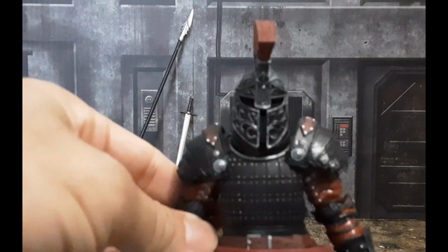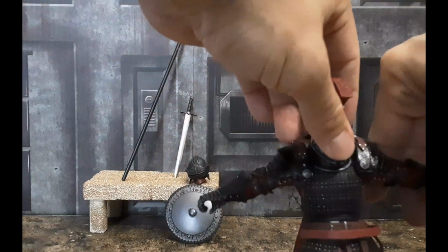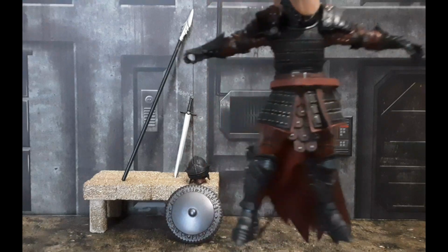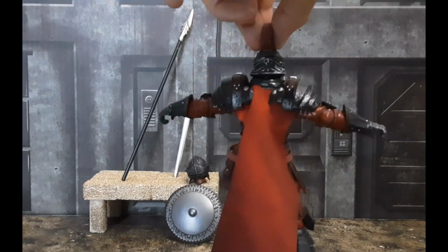You can make the T-pose, no issues. Nothing falls apart on the one I got. I haven't heard any complaints from anybody else who's collected it.